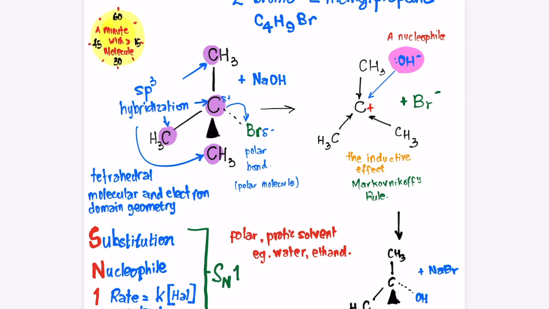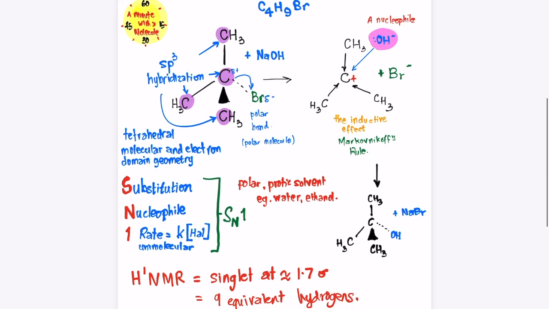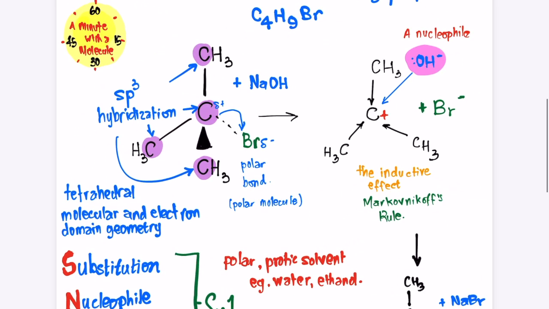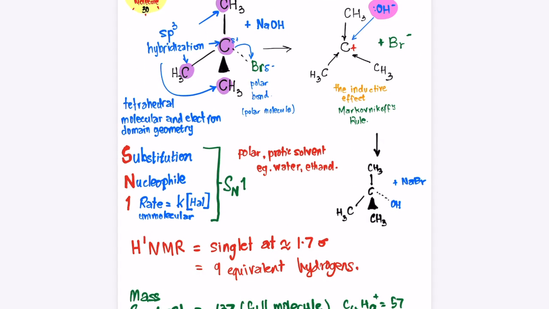Now, the sp3 hybridization that I mentioned earlier also lends itself to a tetrahedral electron domain geometry and molecular geometry. Finally, not forgetting spectroscopy. This molecule, C4H9Br, has 9 hydrogens in a chemically equivalent environment. The chemical shift would not be that much because they're CH3s, not too much deshielding. So they're just going to be at delta 1.7, a little bit down from where tetramethylsilane, the standard molecule, is in NMR spectroscopy. But you'll have a peak that corresponds to 9 equivalent hydrogens.